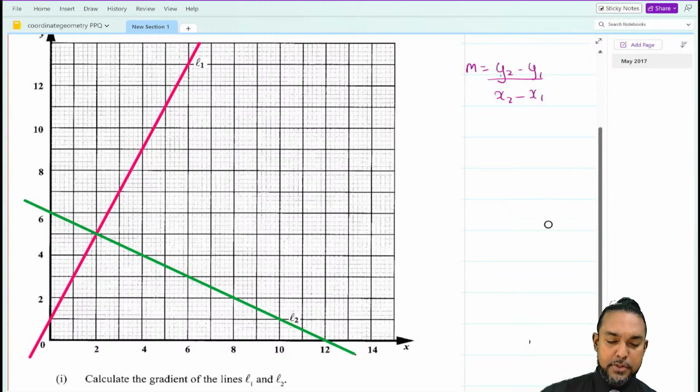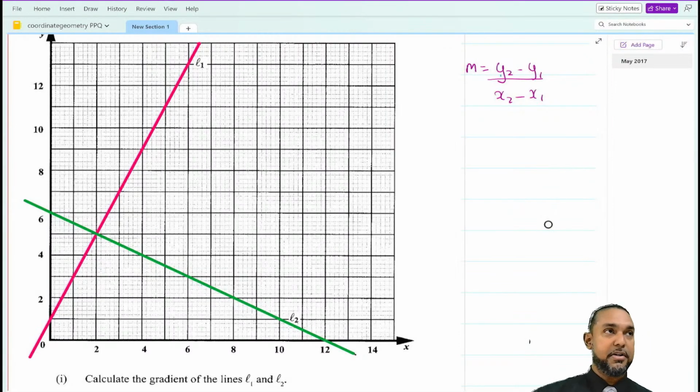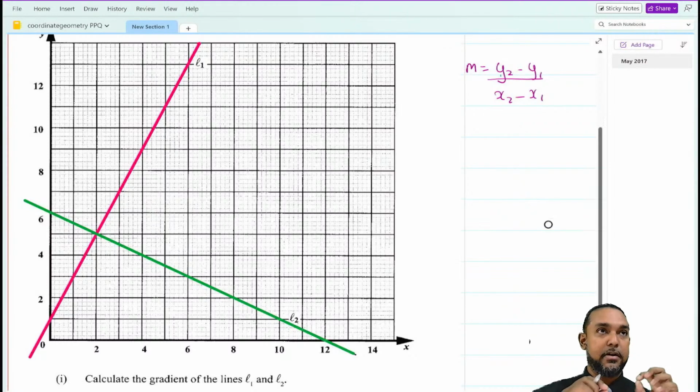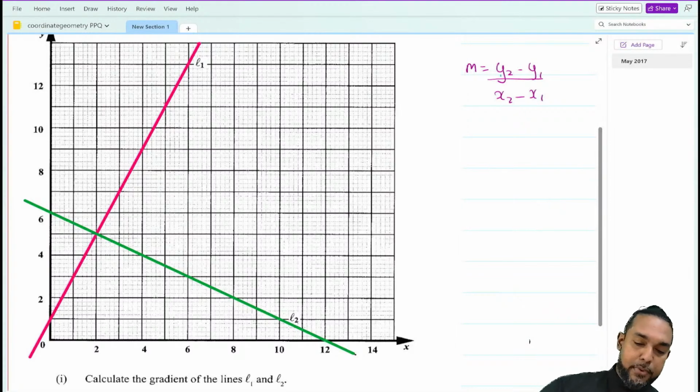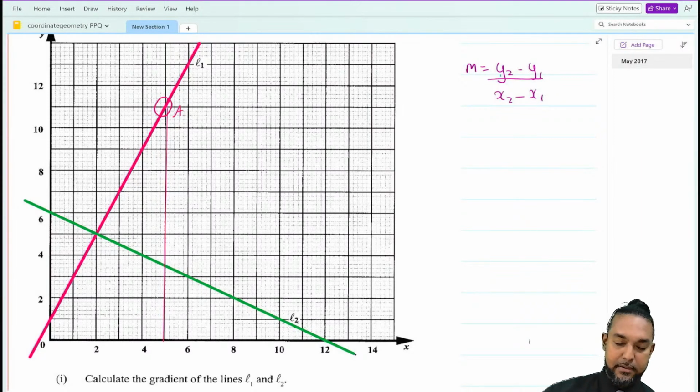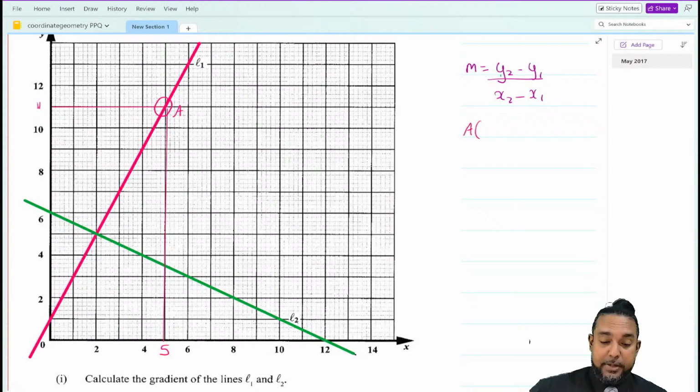right? So the easiest points to do are the points where the line actually cuts the major grid lines. The major grid lines being the slightly thicker or heavier lines. So for example, let's call this point here point A. If you read down to the x, that's between 4 and 6. So what value is that? That's 5. And if you read across to the y, that's between 10 and 12, which is what? 11, right? So for point A, the coordinates are 5 and 11, right?